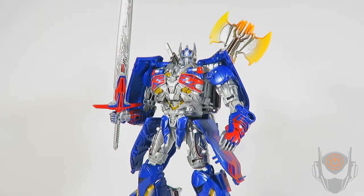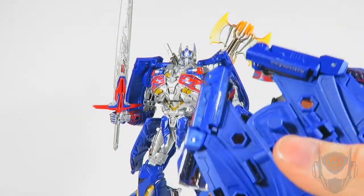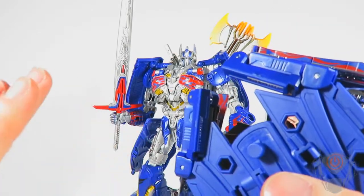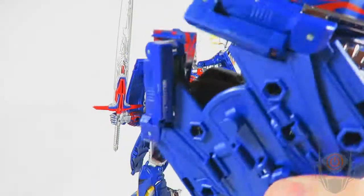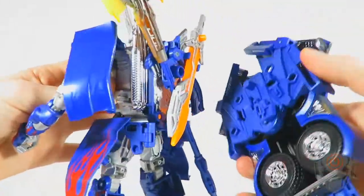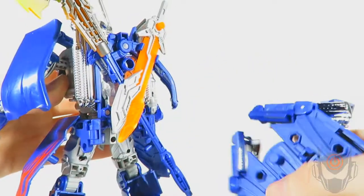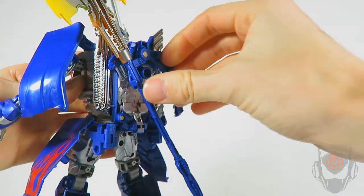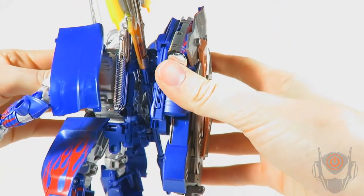Right, quick jump cut. Forgot to show off, now I'm sure a lot of people were wondering, the shield. We already know that this is a little bit of an inconvenience, but when it comes to weapon storage, like I showed off with all his weapons, can the shield actually be stored on the back? Well, as you can see, you got the hole here, you got your giant peg, and you can, but you gotta make a little room, because if you don't, then everything just knocks up against it and it won't tab in just right.